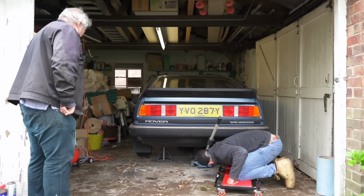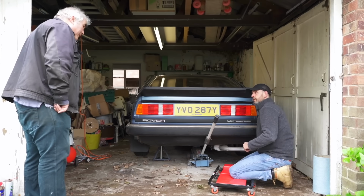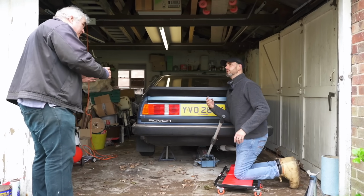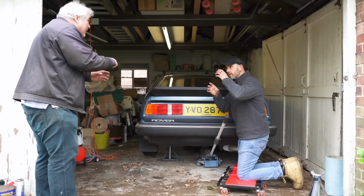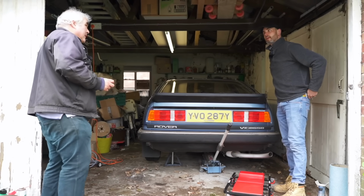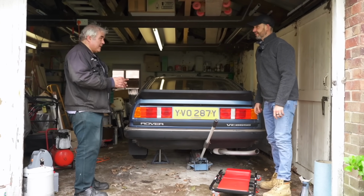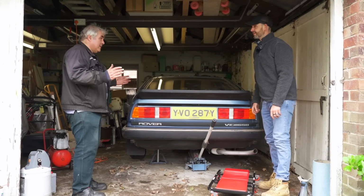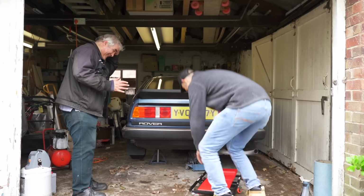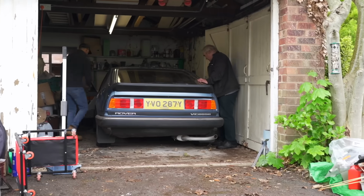What I have got, which I meant to find for you, which I haven't found so far. Do you remember the old days when parts departments of dealers used to have a microfiche? Do you know what a microfiche is? Yes, I do. They put it in there and project it. Well, where I worked, we had a microfiche printer. So I bought the Rover SD1 microfiche set that the spares department had, and I printed the whole lot off on A3 sheets. You stayed at work late one night. Yes, I did. We've all done it. Unfortunately, memory failed me. Should we give it a go?